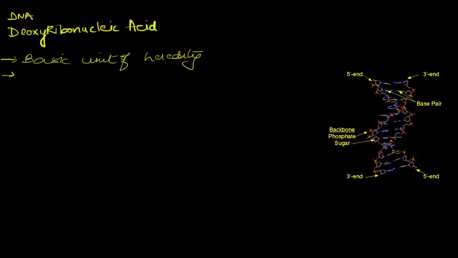Let me just give you a little background on the discovery of the DNA. This was first discovered in the year 1953 by the two scientists, Watson and Crick. This happened to be a really amazing discovery in mankind. The journal published by Watson and Crick was just a page and a half long, which contained almost all the information about this unique biomolecule, which is responsible for giving us our own unique blueprint.